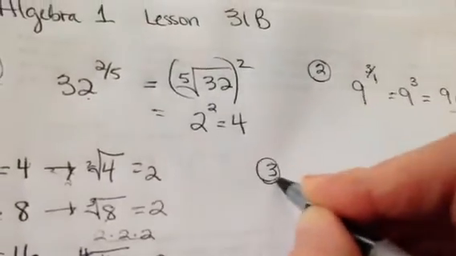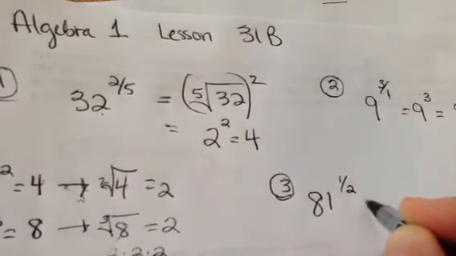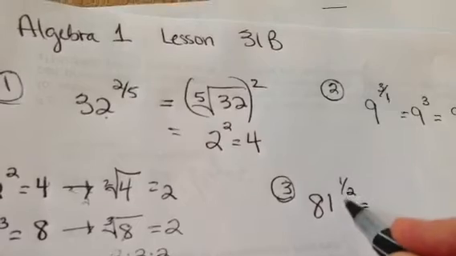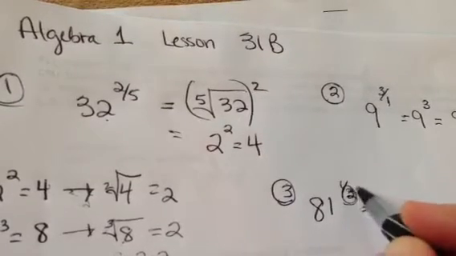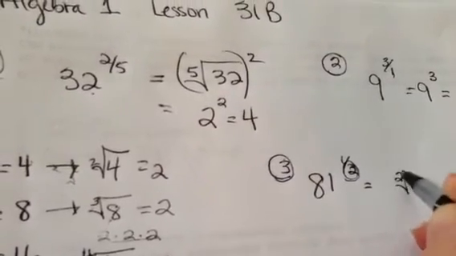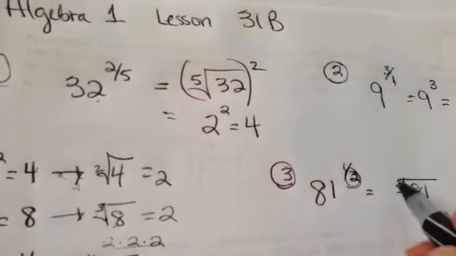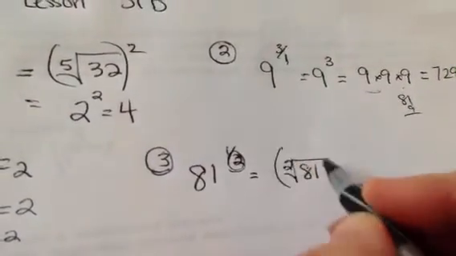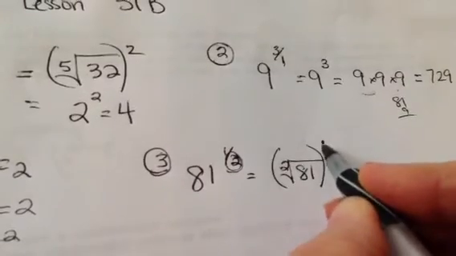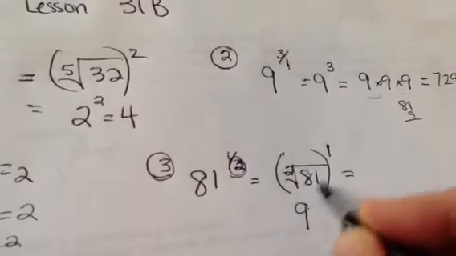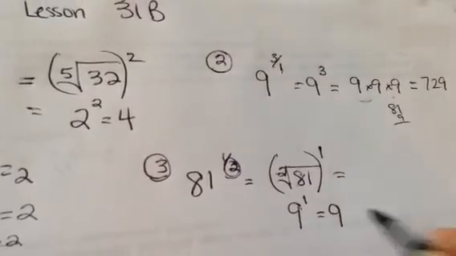Let's look at another one. Let's look at number 3. Number 3 says this, 81 to the 1/2. Okay, this is a fractional exponent. Can't reduce it like I did that one, unfortunately. But whatever is in the denominator of this fractional exponent tells me what root it is. So it's the square root of 81. Now typically you won't see that there since it's a 2. And then all of that is to the first power, which all I can say to that is la-di-da. That's not going to change anything. So what is the square root of 81? 9. So you're going to get 9 to the first, which is just 9.